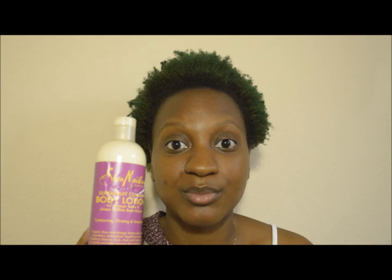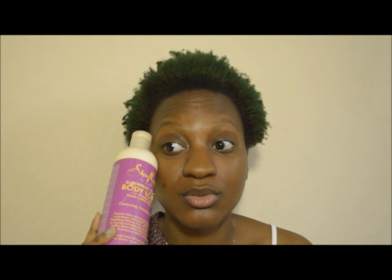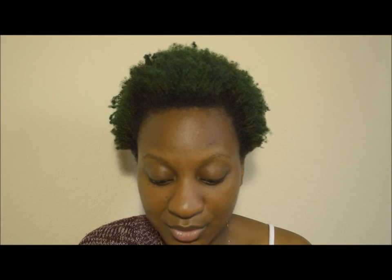It also says you can use this as a massage cream, if you want. I might try this again, but I want to try other Shea Moisture lotions — I think the next one I want to try is the African Black Soap Body Lotion. Unfortunately, the only place I can find that is at Sally's Beauty Supply, since Target has replaced it with an eczema and psoriasis body lotion. I'll be doing a review on that soon once I get the chance.